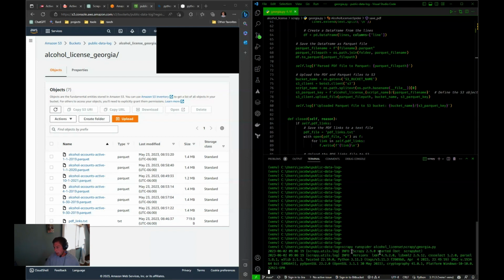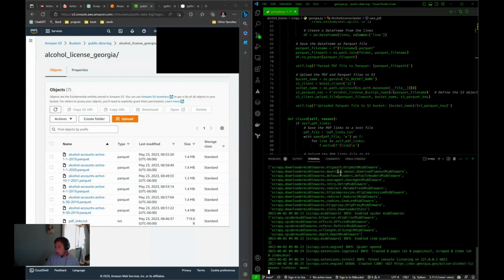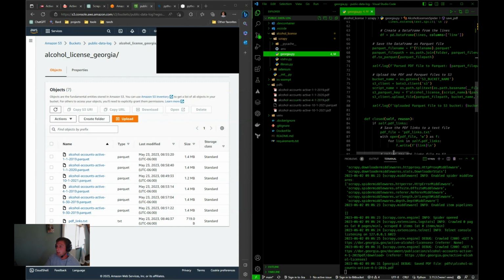Cool. So like I was saying earlier, Scrapy has this automatic logging in there, which is great. Here's the middleware that they're using. Okay, so what it's saying is we got a 200 response on this website, which is good. We downloaded the HTML content, and then we found the PDF. We're going to go ahead and save the PDF locally. So let's just verify that. So we go here.